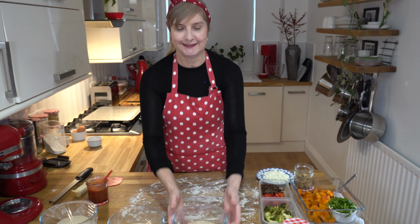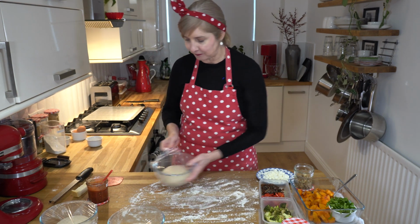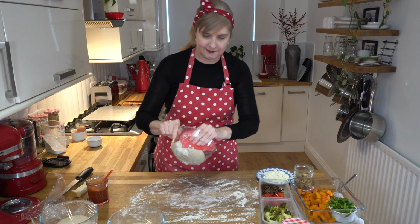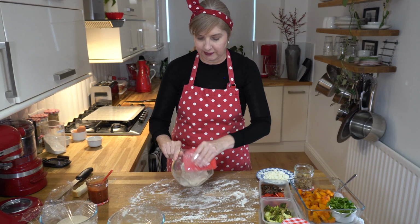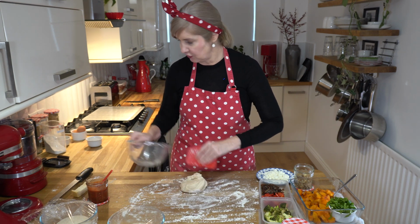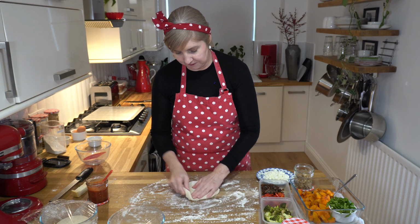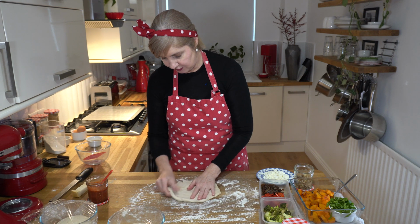Okay, let's get started. I've got my dough already prepared as well, and I'm using my spelt dough. I'll pop a link above as well for how to make the spelt pizza dough. This one has a combination of whole grain and white spelt. I ran out of white spelt, so it's got more whole grain. I'm going to try and stretch it in front of you. I usually get my husband to stretch it because he's so much better at it than I am, but I'm going to do it for you. So just pop the dough on here and stretch it out.